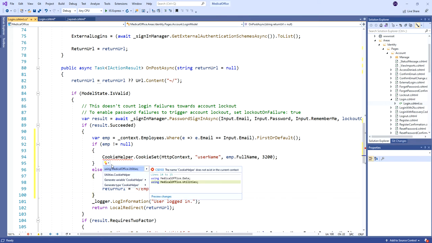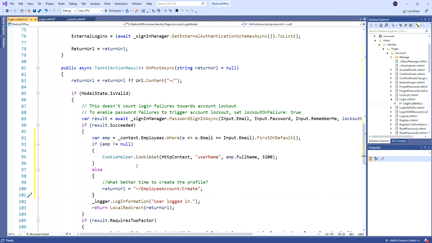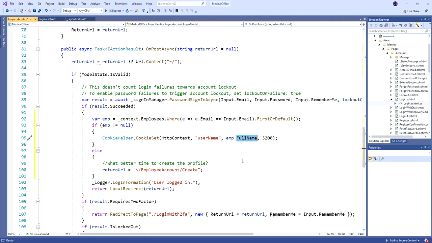By the way, I have to add my utilities namespace for my cookie helper. Okay. If it's not equal to null, then we'll just set the cookie right now. We had to get the actual employee record with the first and last name so that we could get access to the full name and put it in the cookie. That was the main reason really for adding the whole context and the DB, so we get to the DB set and so on, so we could pull out the full name and put it in the cookie right away. But while we're here and we have that, it's a great time.